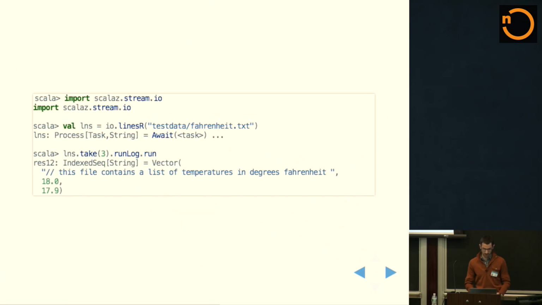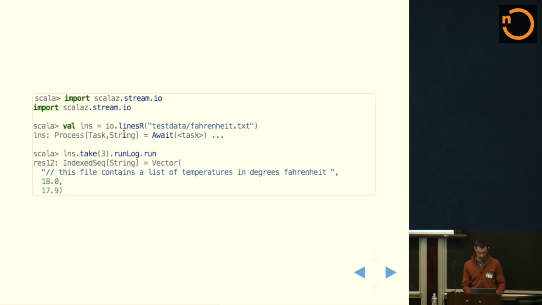One is a few functions in Scalaz-Stream IO, which have different ways of creating streams from IO-based sources. We can create a stream from the lines of a file.